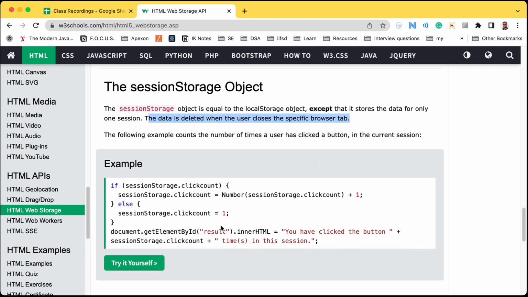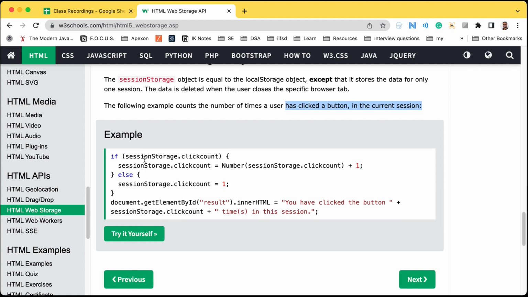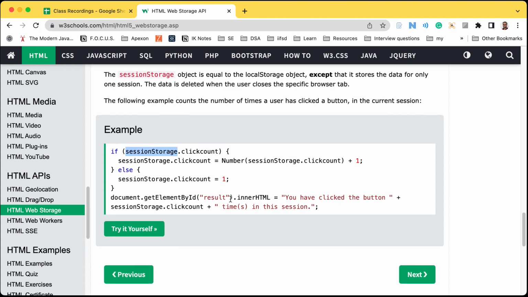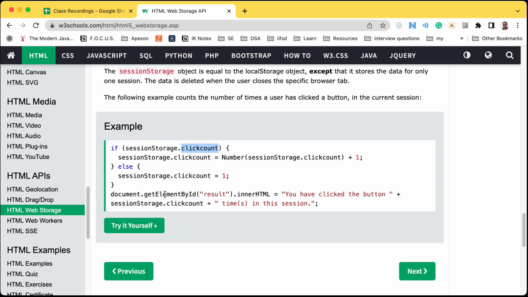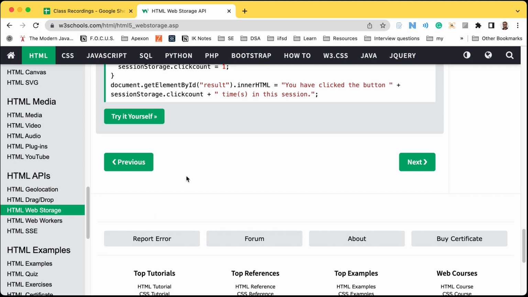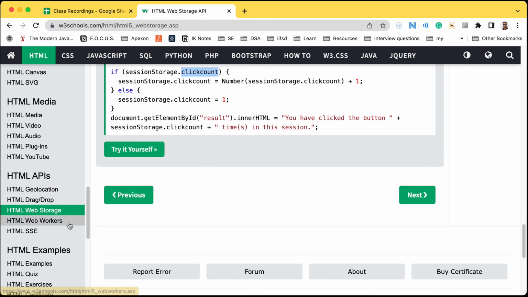The following example again counts the number of times the user has clicked a button. Instead of localStorage we have sessionStorage, and it has a slightly different API. sessionStorage.clickcount, it can be anything, we are adding and retrieving them. Really simple thing. Please play around with it to get more and more comfortable.